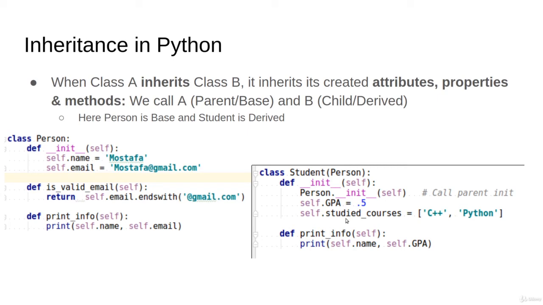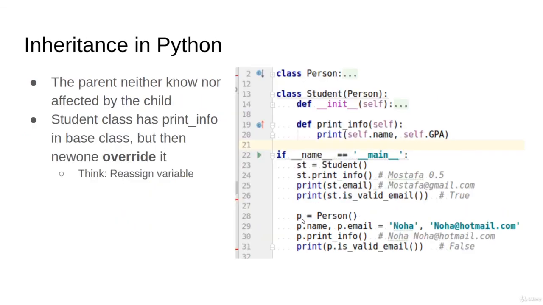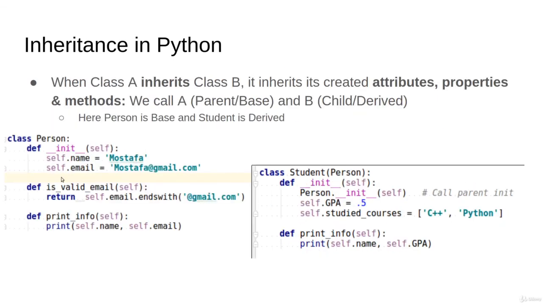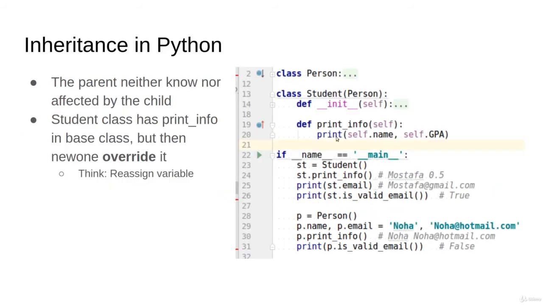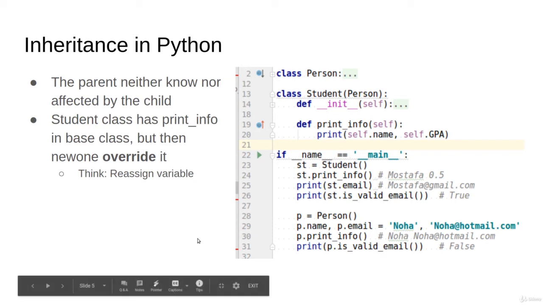So as you see, the logic is as follows. I have an init method and this class has an init method, but when you create the object, only this init method will be seen. This is, by the way, what we call overriding. Remember, if you create a variable a equal 10, then variable a equal the string Mustafa, we override the old value and see only the new value. So this is the same logic here.